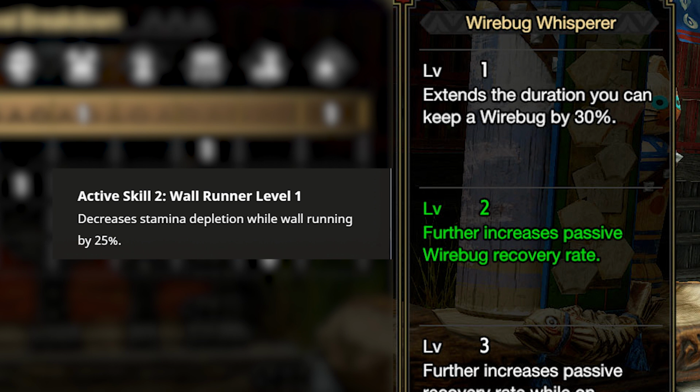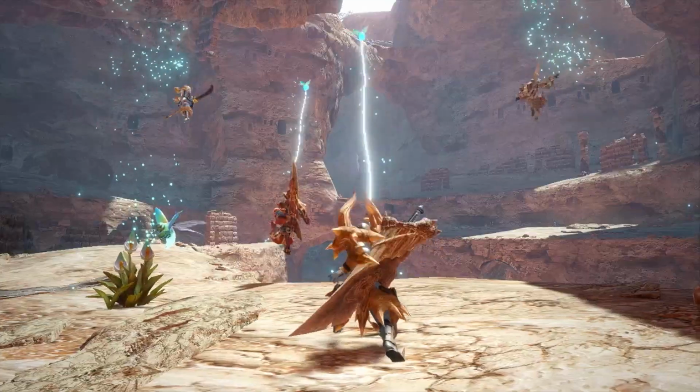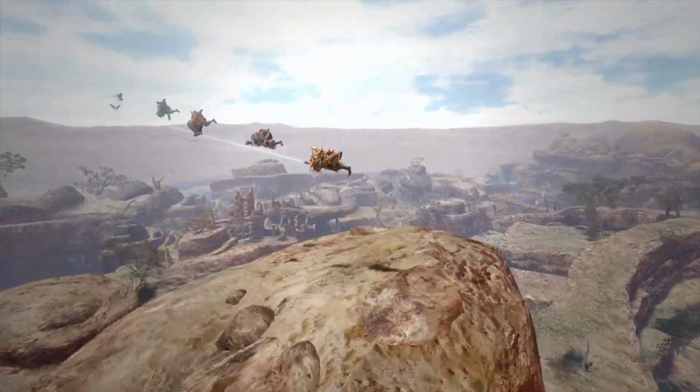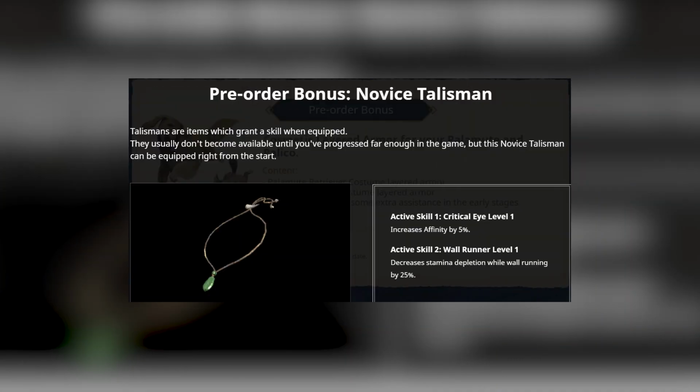Both of which are great skills to have, especially if you favor double wirebugs for support or if you prefer to travel with wirebugs more. I'm sure it also applies to wirebug recovery post Silkbind attacks as well. Talismans are also present, and it's worth mentioning that the pre-order bonus provides the Novice Talisman, which comes with 1 level of Critical Eye, which increases your affinity by 5%, and Wall Runner, which we explained a little earlier.